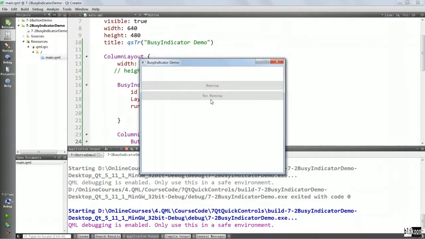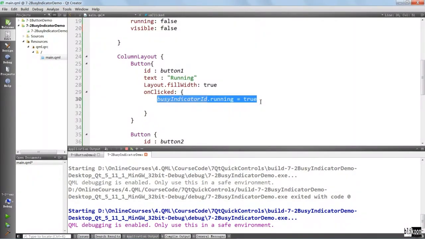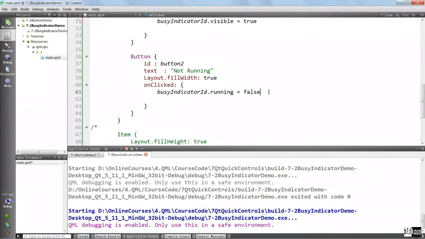A natural thing to want here is to make it not occupy space while it is not visible. How do you do that? It actually is very easy to do. You can come back to the code and make it invisible when it is not running. And you can say visible, false. Do the same thing here. When you run it, you also make it visible. Say visible. And set visible to false here.